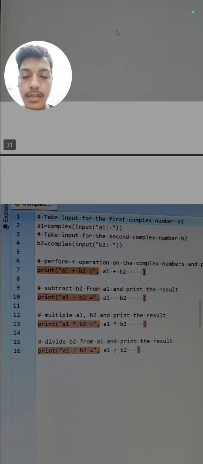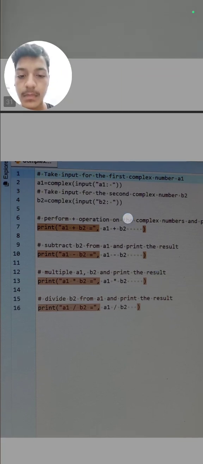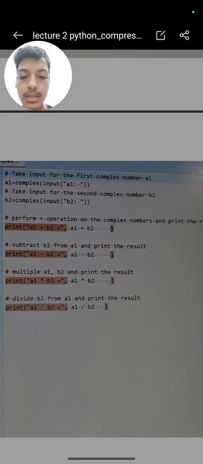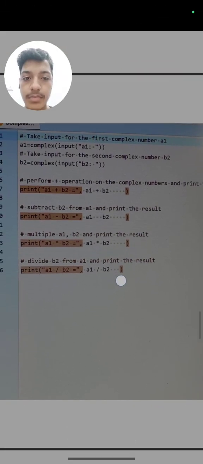As we take another input, this is the same: a1 is equal to, just write complex instead of integer. If you have to take an integer, write int. If you have to take a string, write str. If you have to take a float, write float, and then just do this calculation like simple type.